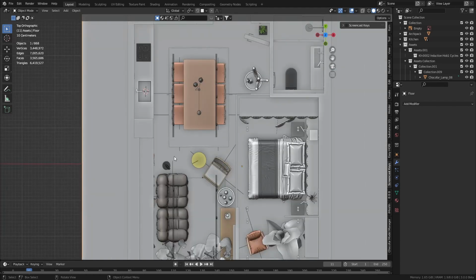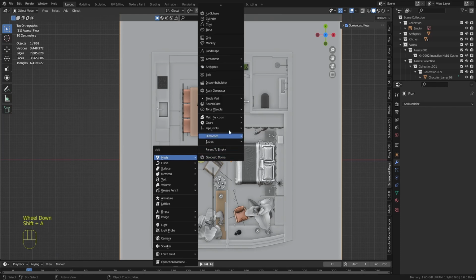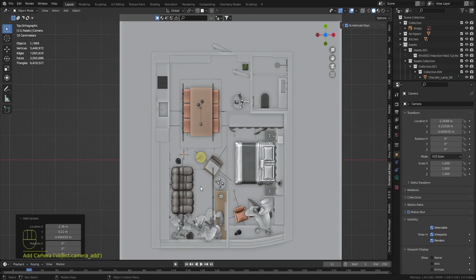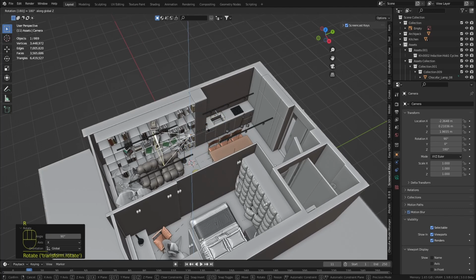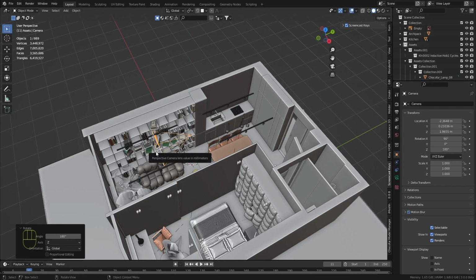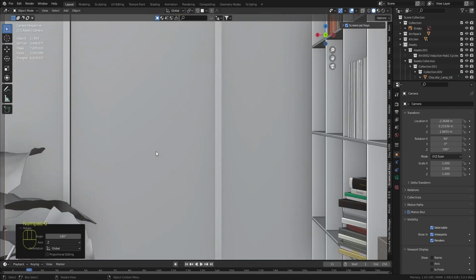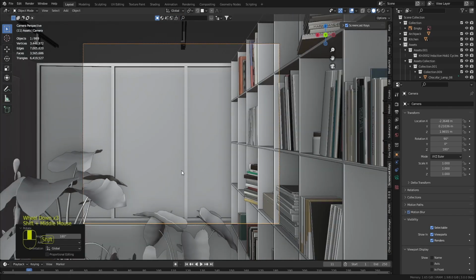So first of all, I need to add the cursor here by clicking Shift and right mouse button. I need to enable the screencast key and go to Shift A and add a camera like this. So like this, I need to rotate it a little bit. Maybe I will rotate it like this, then rotate it in 80 degree. Then I will go to the camera by pressing 0 in the numpad to modify it a little bit.